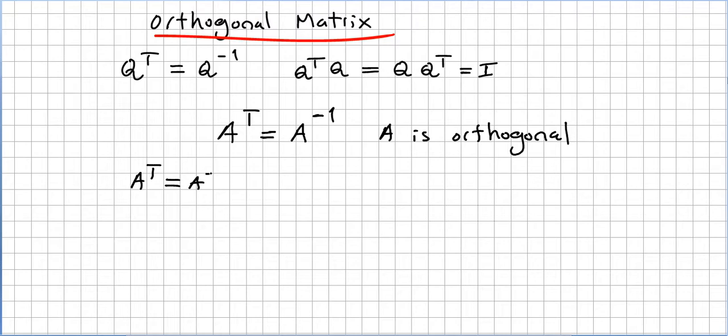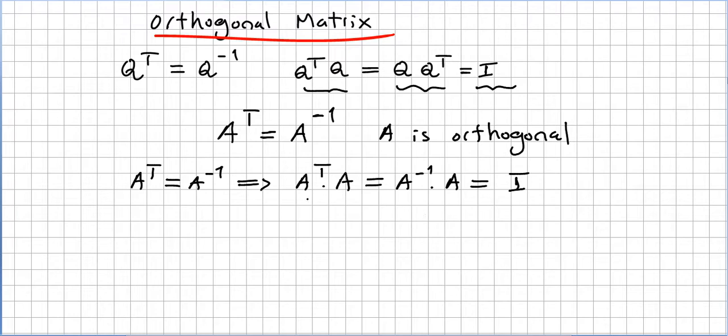Now, I wrote it this way here too, because this is the same principle, right? If you right multiply, so A transpose times A equals A inverse times A, and A inverse times A is the identity, right? So here you are, okay? A transpose times A equals the identity. So when A transpose times A equals the identity, A is an orthogonal matrix, okay? And you can do the same for the left, and you will get A times A transpose equals the identity, okay? So this is an orthogonal matrix.